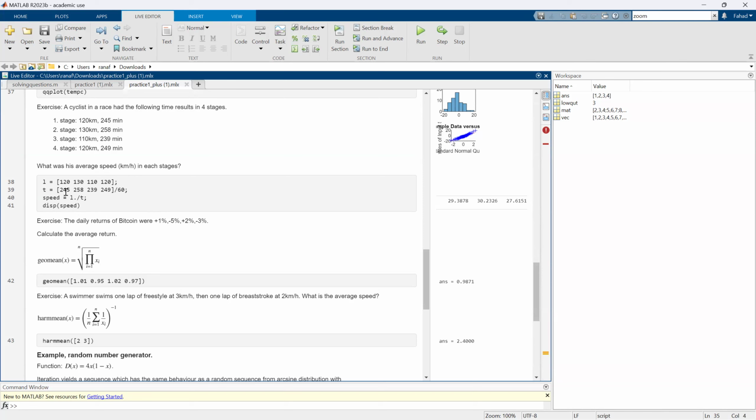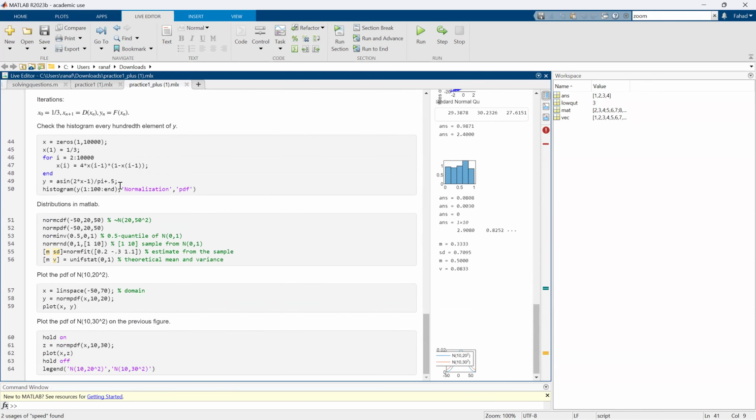So here, the first thing they did is notice the time is in minutes. You have to keep in mind what unit is given in the question and what unit he's asking for in the answer, because he tricks a lot of people like that. In the question it's minutes, but this needs hours. So you divide the times vector by 60. Now you have the length in kilometers and the time in hours. All you have to do is divide the distance by the time, and you have the speed.